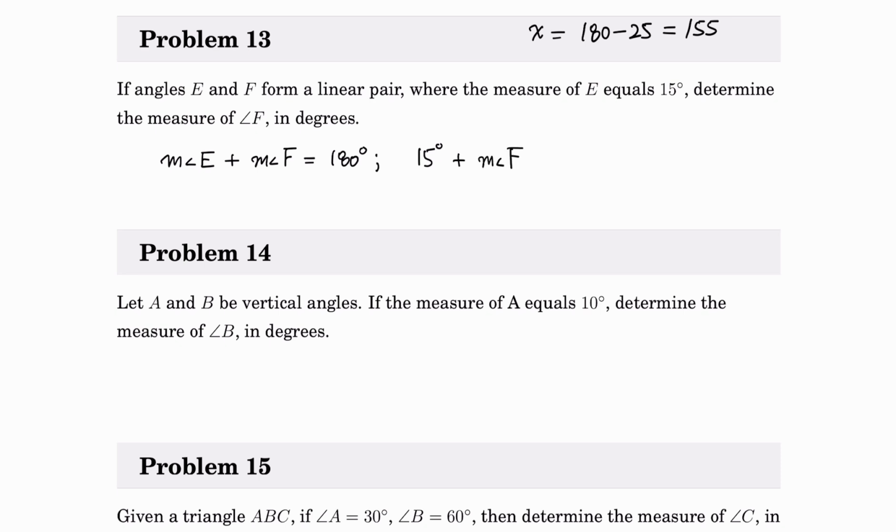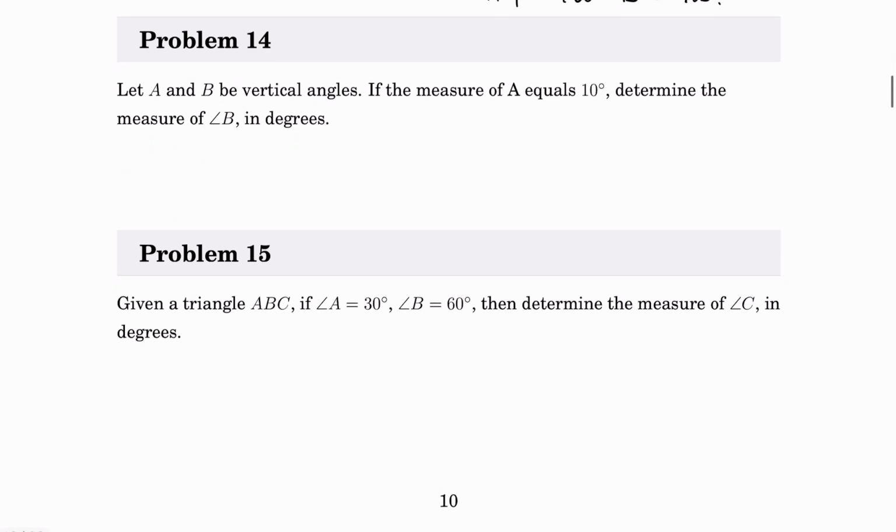Unlike the previous two problems, I kind of abbreviated the whole process by getting rid of those x's. And I think that measure of F just stands out as a good unknown variable. So we get 180 out there, and measure of F becomes 180 minus 15. And if you subtract these two values, then the given answer would be 165. There we go. Okay, so two more problems. All right, so number 14.